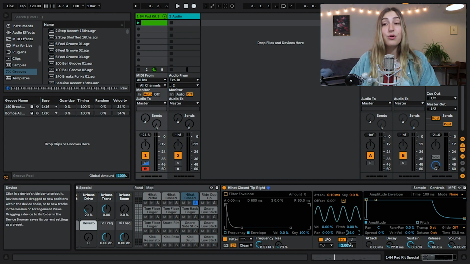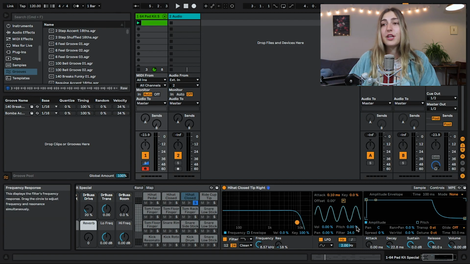in 1 second. In order for us to hear anything when we have our filter on, we have to make sure that our filter is actually turned on, and go back to frequency here so we can see it. So what you hear with the filter is dependent on where the filter actually is. So if we pull this way back, you're gonna hear it really filtering. And then up here, you're barely gonna hear a dang thing.